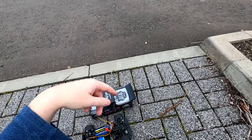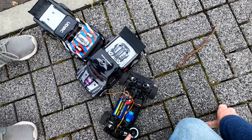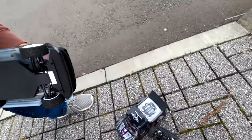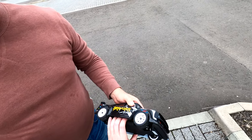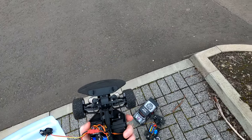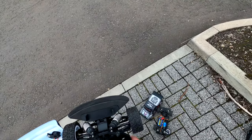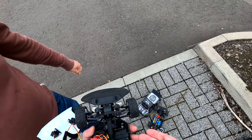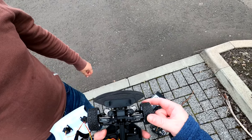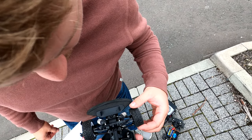Can I look at the wishbones on yours? Because mine has got A, B, so A on the left side, B on the right side. But then it has A, B the other way around. So have they put the front arms on backwards, which would explain... Oh yeah, okay, well let me have a look at this. Hello. No, yours is the same way around. A, B, B. Could be that there's adjustment in the servo saver, and mine isn't as tight as your one possibly. That might cause it. But we'll fix it first, then we'll see where we're at with it. I mean, there's a fair bit of slop, so. There is, but the servo saver is quite solid.